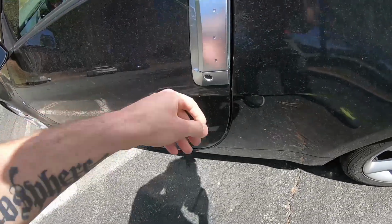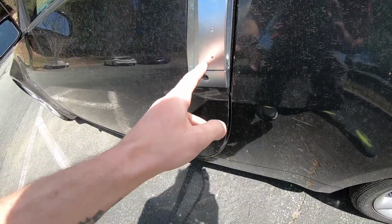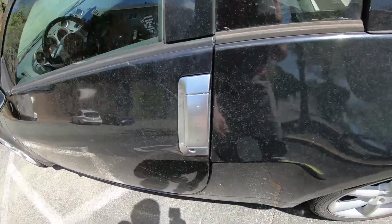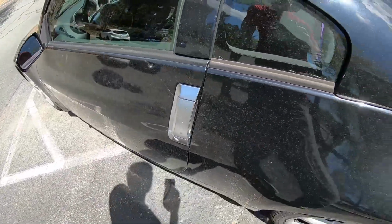If you are doing the driver's side, the only additional thing is there's 2 bolts on the back side when you take it off to get the keyhole part off of it. So it's just a little extra step if you're doing the driver's side. So yeah, I'll show you guys how to replace it.